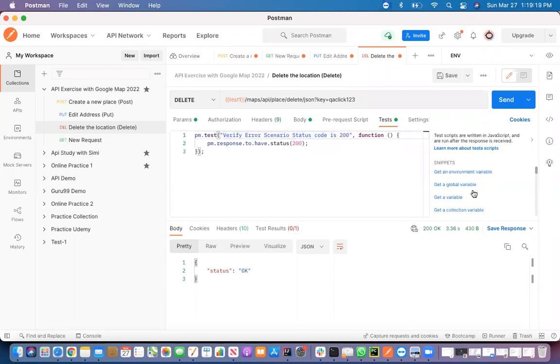As I said, for a test case you don't have to write too much. Just go and click one of them and change the number or the value, whatever you are expecting. And then you will see the test result here.